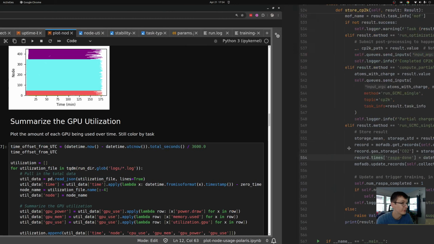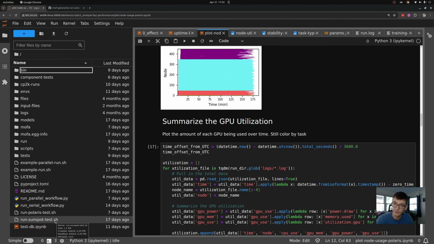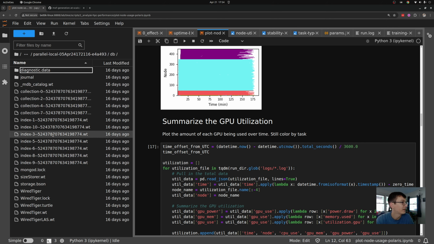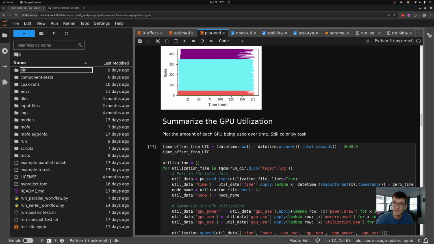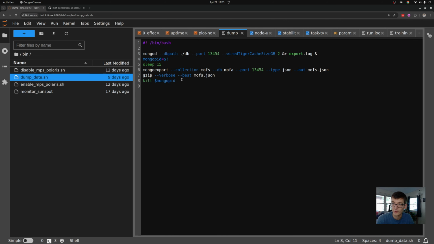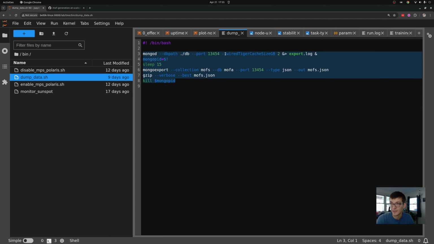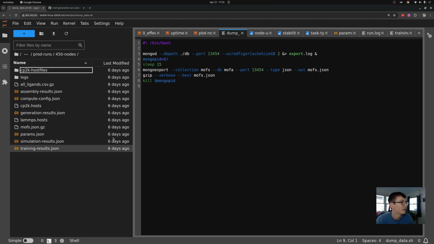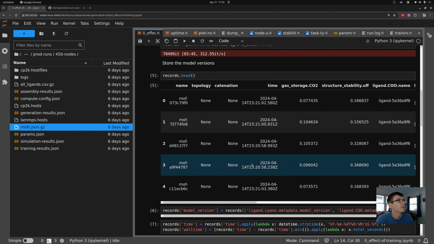How we analyze it after the run, because it's in a binary format, takes a little bit more effort. What eventually happens with one of these files, and I'll pull up a run, is that Mongo writes a bunch of files on disk that make sense to Mongo. In order to read them, you have to run a server to be able to interact with these files. I find that tedious. So what I do is I write a little script that launches a service for the extent of time that it takes me to export that data to a JSON file. So in this way, at the end of the day, instead of having to run a service and write queries against it and analyze the data, I just dump it all to a JSON file that, if we go back here, I can go and read from.